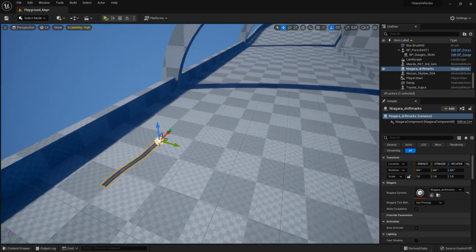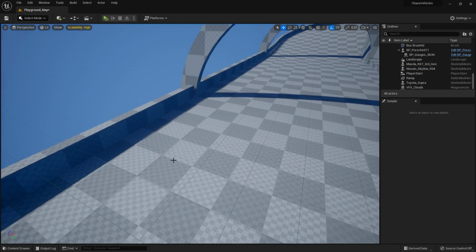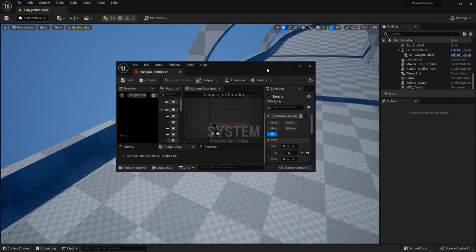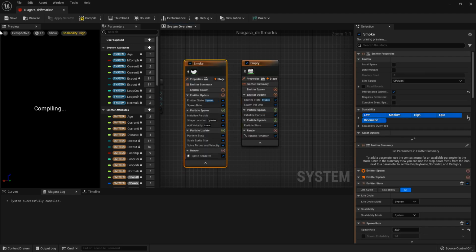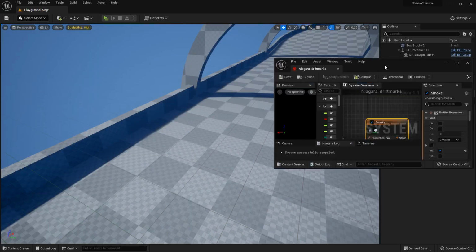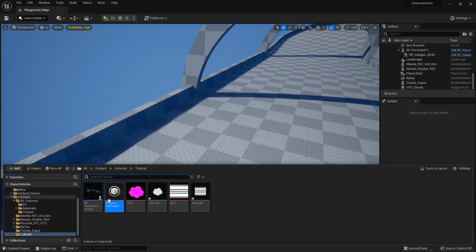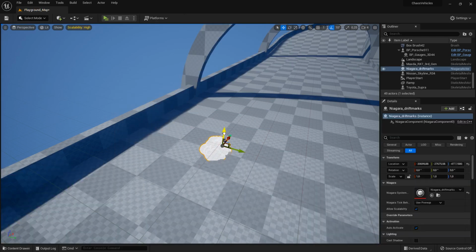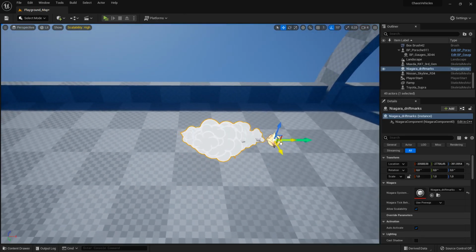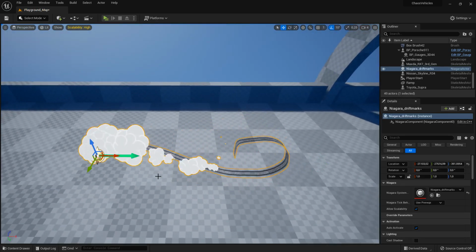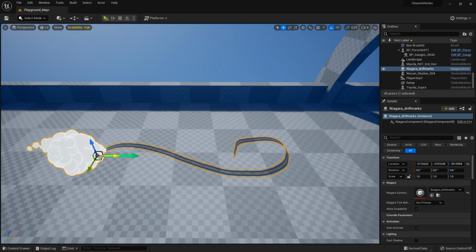Now if we enable both of them again, we'll be able to get a preview of what the whole thing together is going to look like, which is this. Pretty cool, huh?